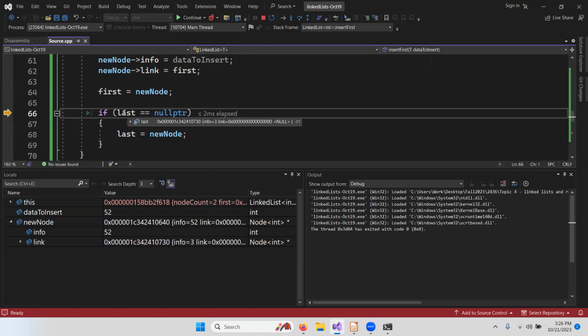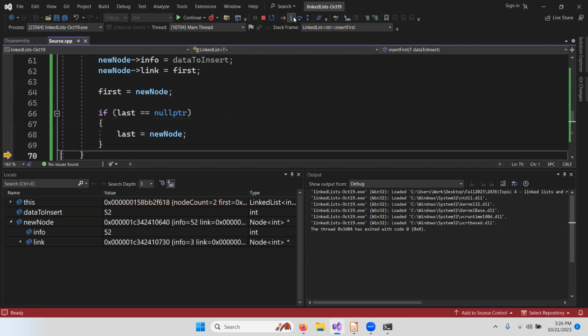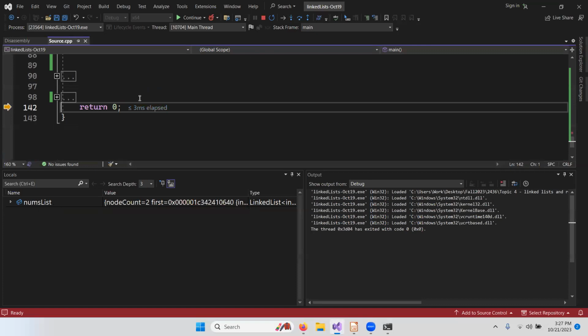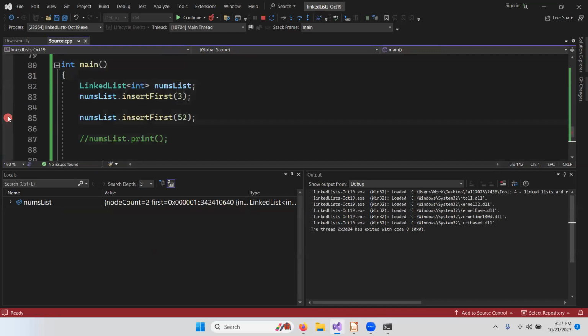Is last equal to null pointer? Let's see, no, it's not. Last arrow link is equal to null pointer. Yeah. Step, and we hit the end. Okay, so let's see if our print function works, and that'll be a good stopping point.